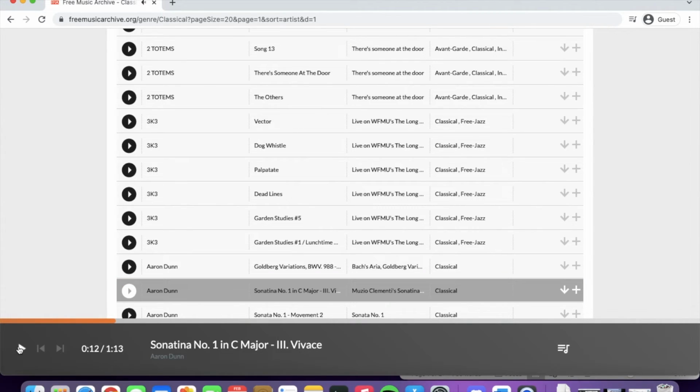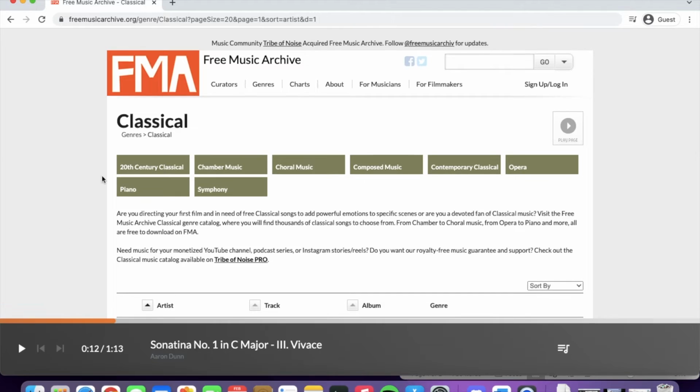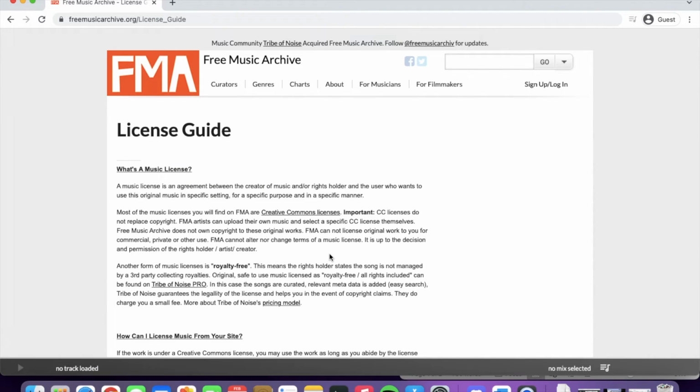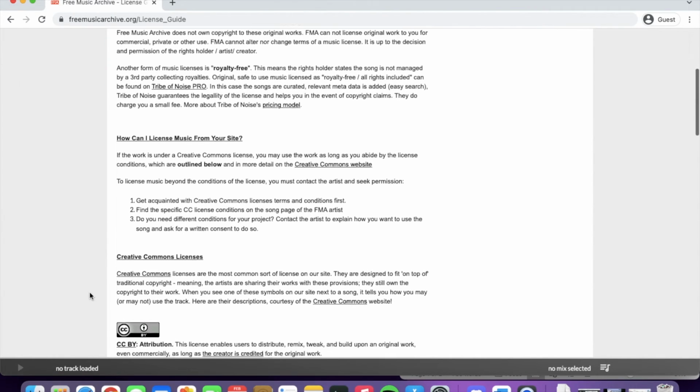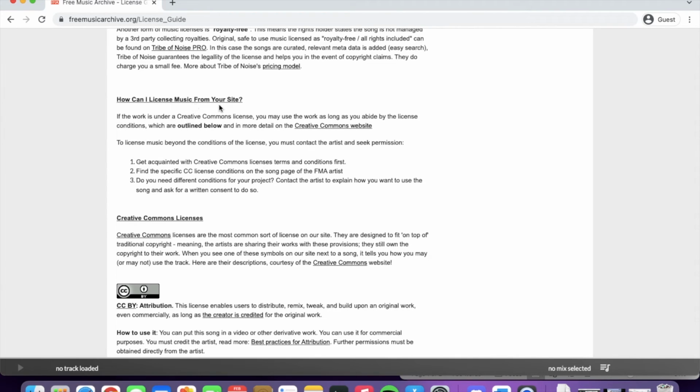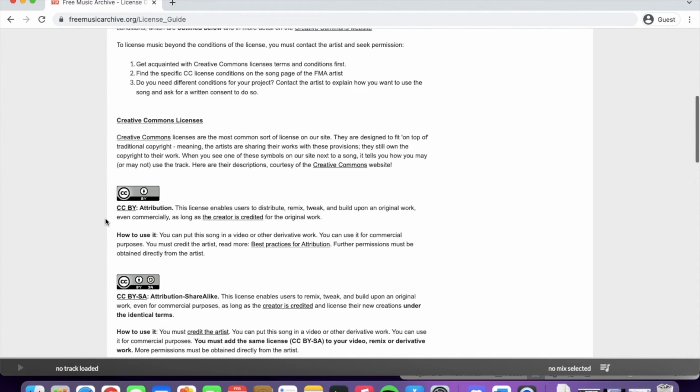All right. So I want to take a look at one more thing on the website itself, and that's the license guide. So clicking on the license guide, we go look at that. It provides a short explanation of what each of the icons mean, as well as a general idea of what a music license is. Probably the most helpful aspect of it is this little step-by-step. Each icon has a little description of the terms of use that that category has.